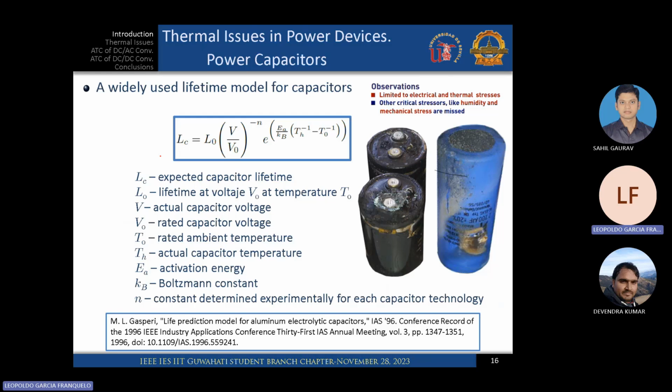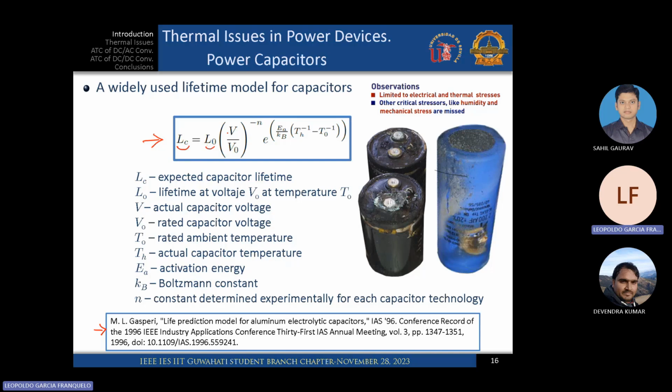This is a model that almost all the references use and explain, but there are other models that we will focus on. Basically, this gives us the number of life cycles that the capacitor will survive after applying these conditions. And the conditions are the nominal lifetime and the nominal conditions.